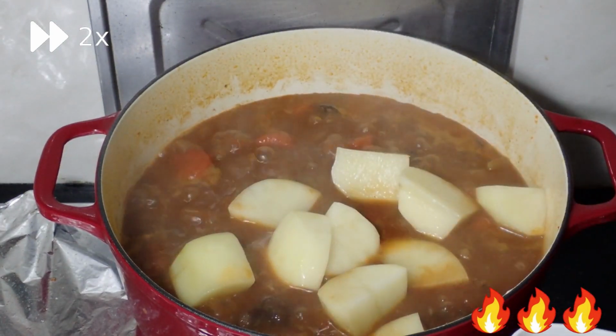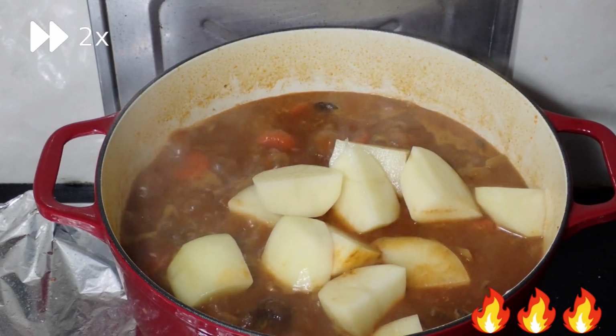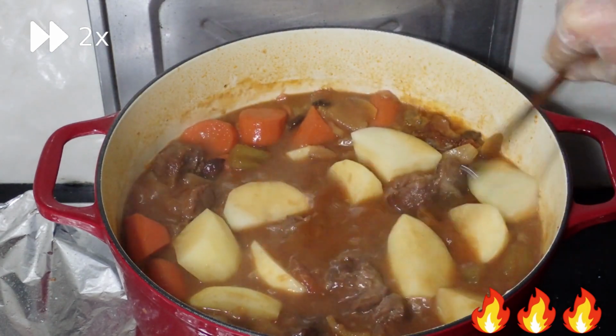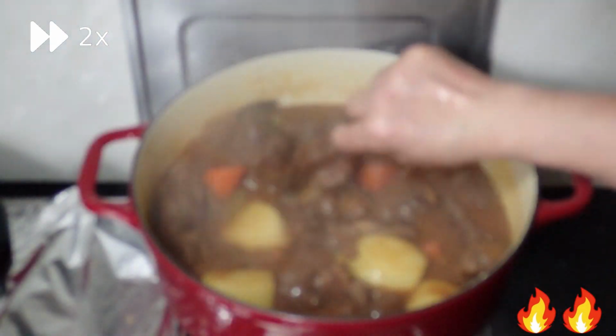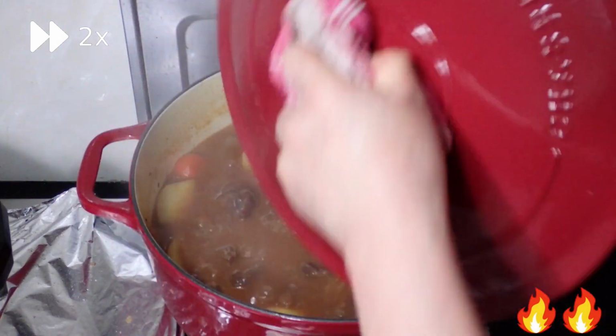Once the 40 minutes are up, turn the heat up high and add the potatoes. We turn the heat up high here to counteract the drop in temperature as a result of the cold potatoes. With the potatoes in, give the stew a good stir and then put the lid back on. Let the stew cook for another 20 minutes at medium heat.